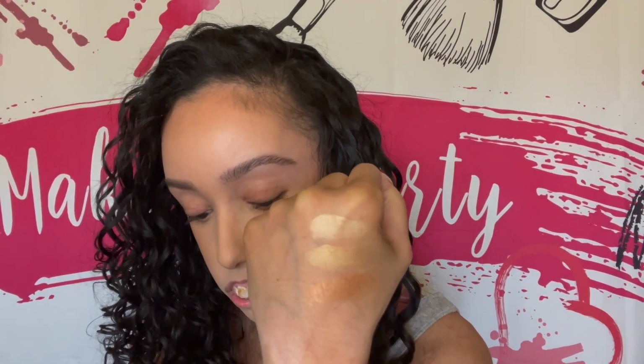So again, the deepest shade is Mind Over Matter. The middle shade is 100 Acre Wood. And then the lightest shade is Silly Old Bear.